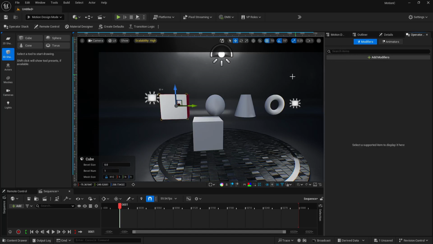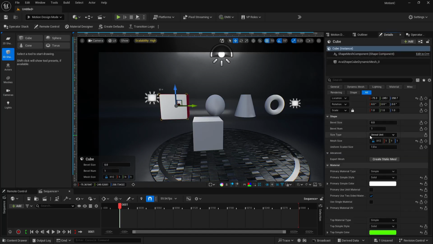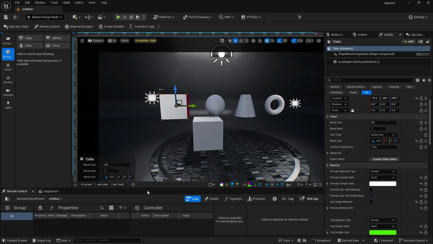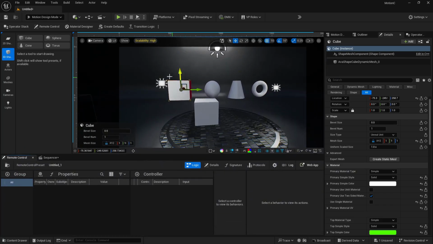And one thing I have not touched upon is in the details panel, you will see that there are two icons near every value. The first one is to create a remote control preset. So if something about this shape needs to be remote controlled by someone else during the process of this show or program or whatever, you can click on this.